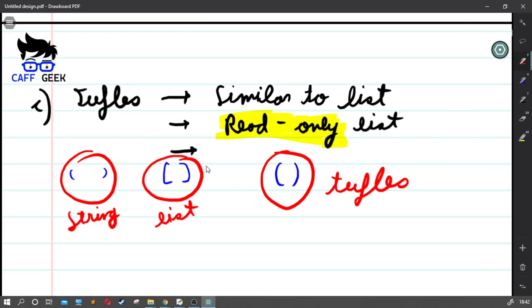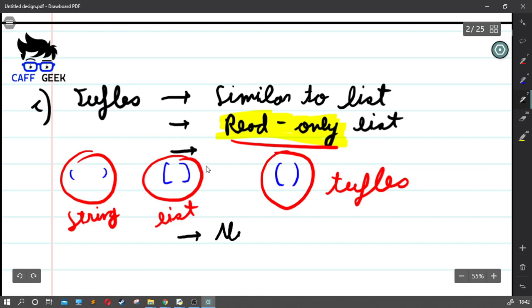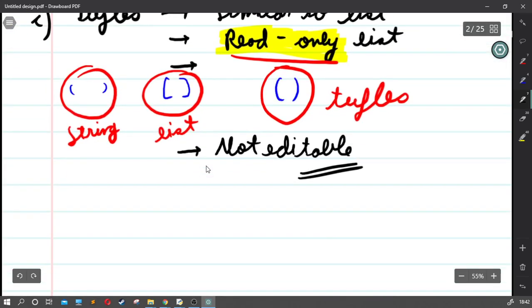There's one more important thing to take care of with tuples: tuples are not editable. As you can see, I have already mentioned read only. I can write it down again over here: it's not editable. Once you have made a tuple, it will stay exactly like that forever. You can't change it whenever you want to. Let's take an example.